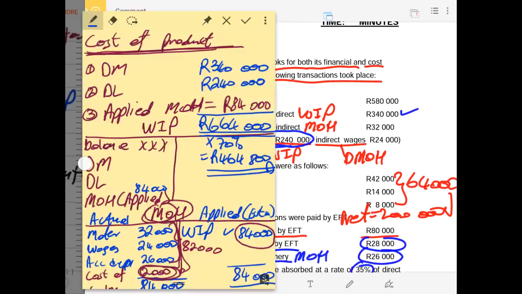Remember, I said that we have work in process, which is goods that are still in a process. The minute they are done, then they become finished. And the minute they are finished, they get to be recorded under the so-called finished goods. So now let me just erase that, then I record my figure which is already on the credit side.